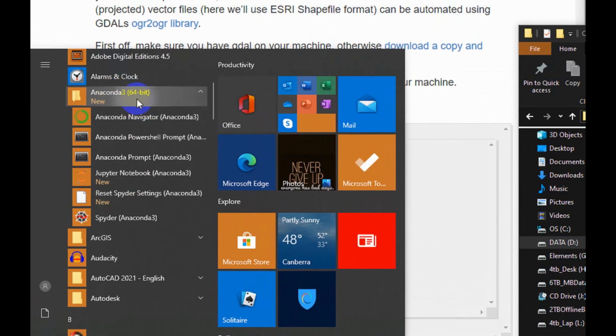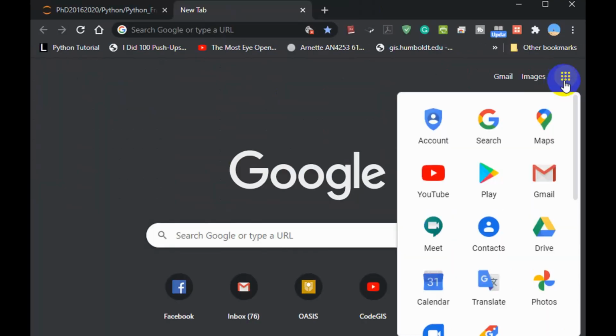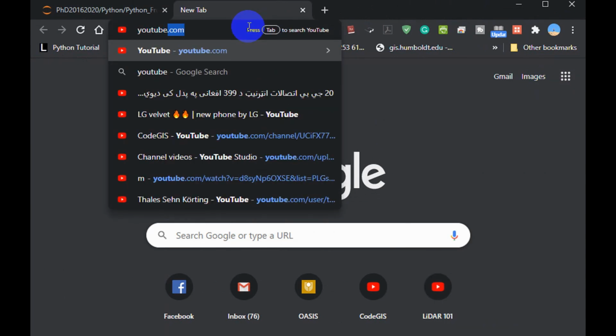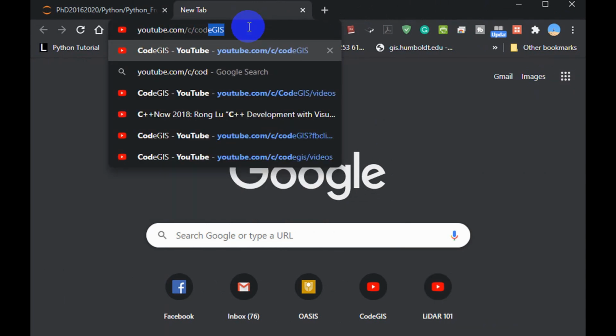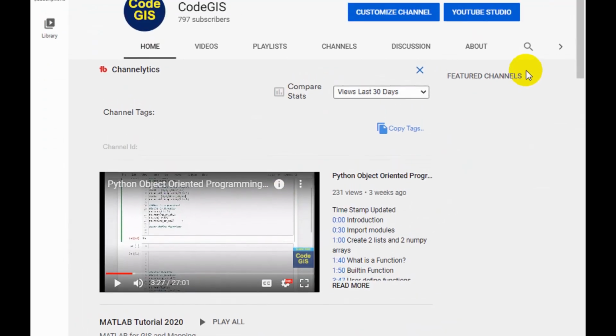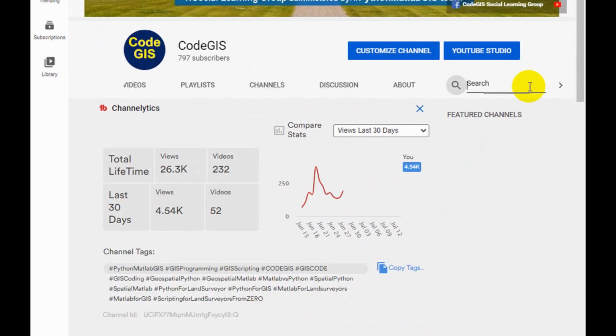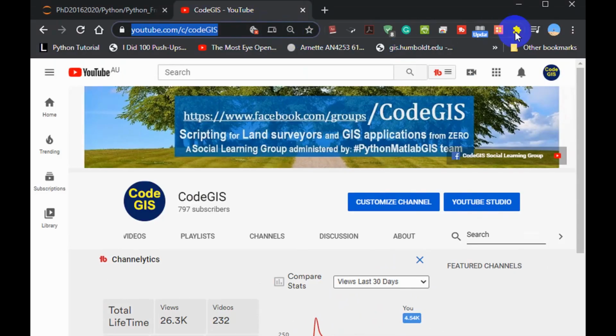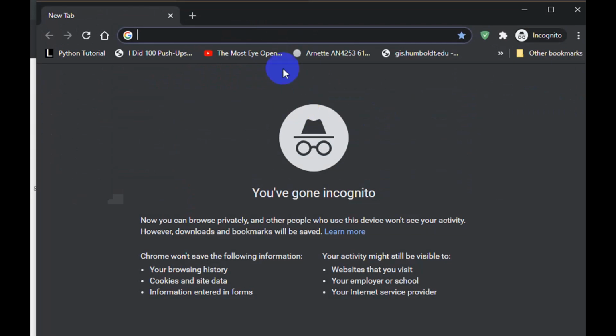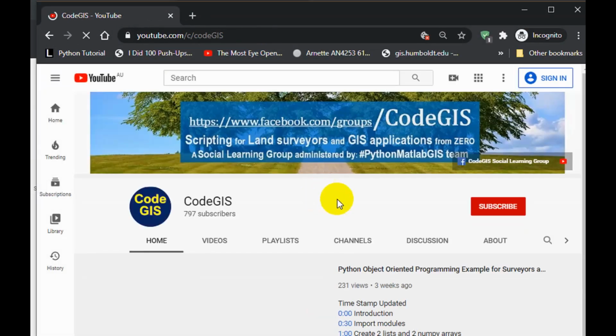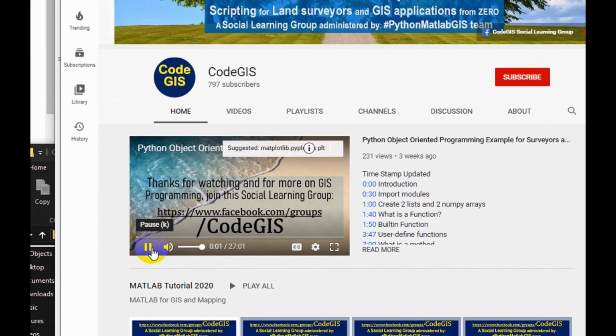If you don't know how to install it, just go to youtube.com/c/qgis, and then you're gonna go to, I think you can go to here. I'm not sure you can go to that. Let's try it within ignition mode. So if you do like that, yeah, I think so.